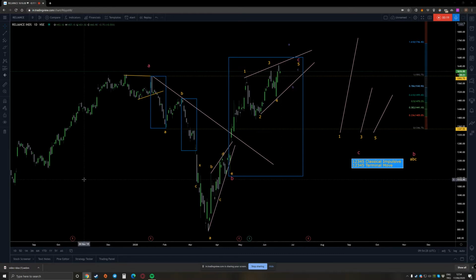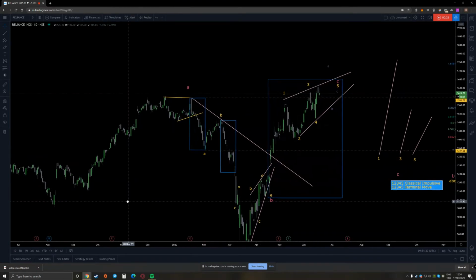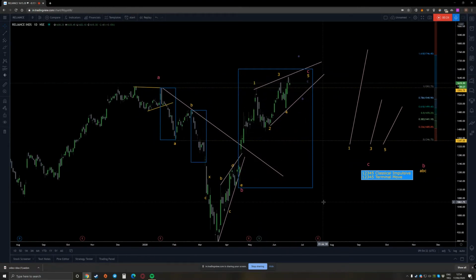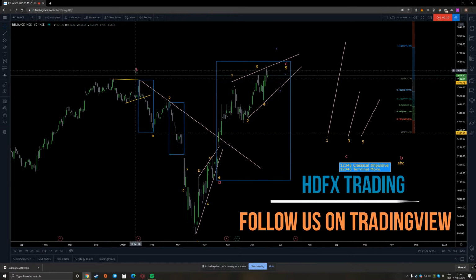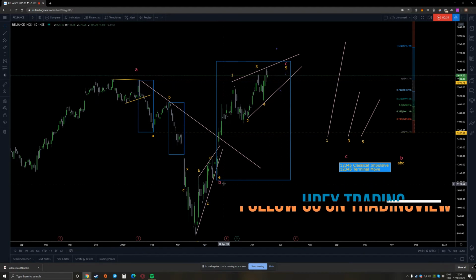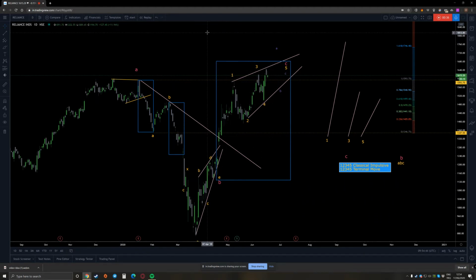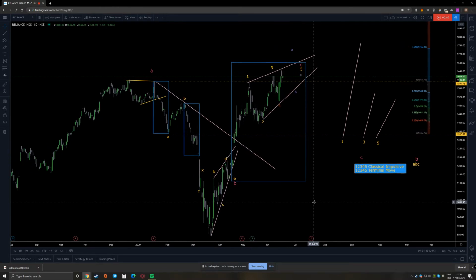Now look, it does look like we have an ABC pattern here, okay? In the daily chart. Now whatever we have here ended wave A with a triangular formation, and then we did go somewhere like B wave and a C wave. And let me try to explain to you what it can be. Let me try to explain again.